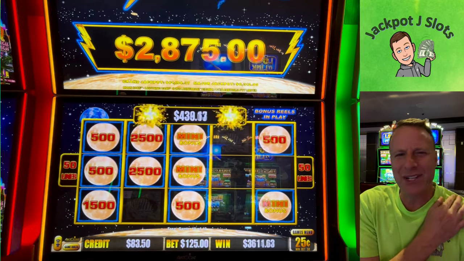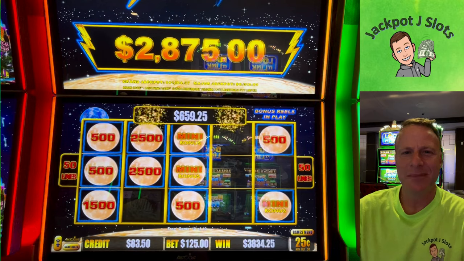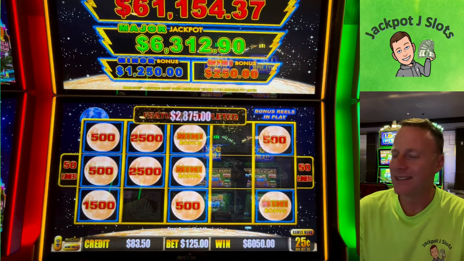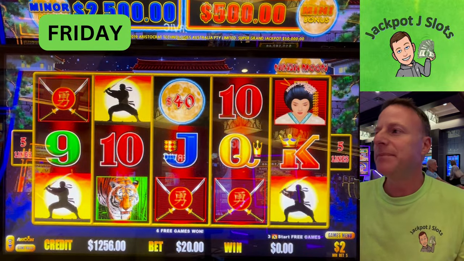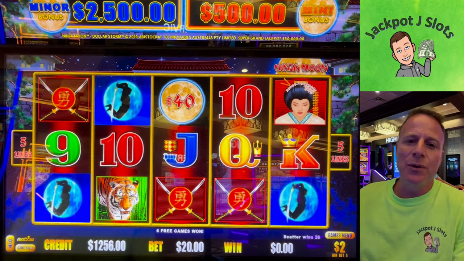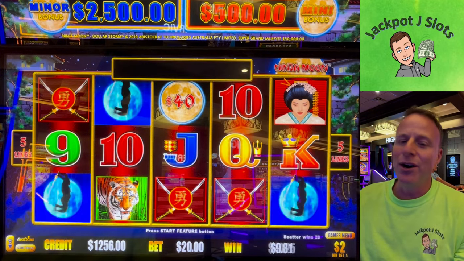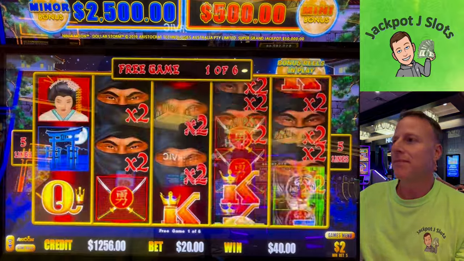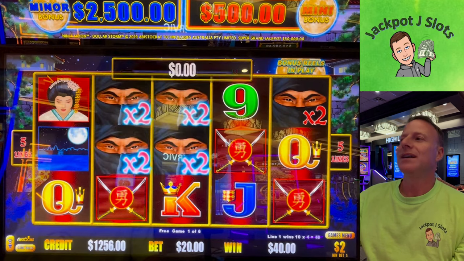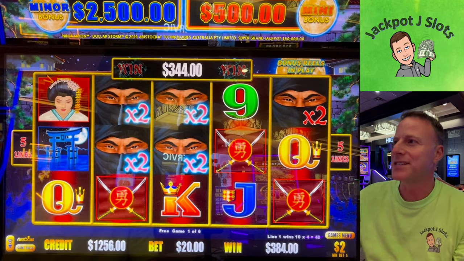Is it possible we finished ahead on the day? Stay tuned, we're going to recap this. But with the three jackpots, we might be there. $6,050. Grand, it's been maxed out forever. Free game time. Now those wilds, the ninja, will multiply. So if we can get a bunch of them in a row... One more here would have been like $5,000.